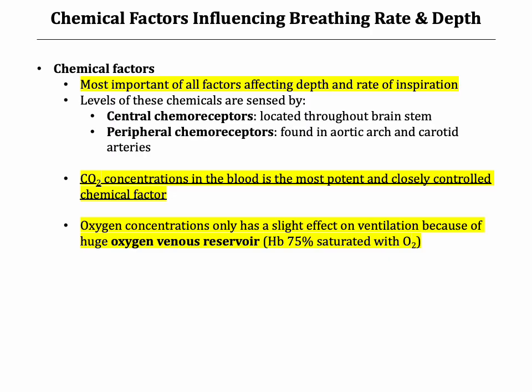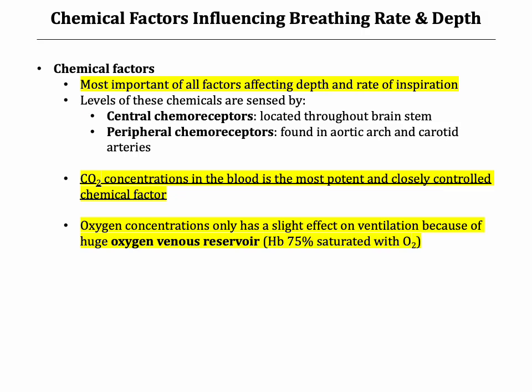Of all the factors mentioned on the previous page, chemical factors are the most important of all. It's the carbon dioxide levels in our blood that are the most potent, most closely controlled chemical factor that influence our breathing rate and our breathing depth. So it's not about obtaining oxygen, it's about removing carbon dioxide waste. And one of the major reasons is because CO2 quickly influences the pH of our blood, right? It quickly dissociates into bicarb and hydrogen ions. So it's very, very closely regulated.